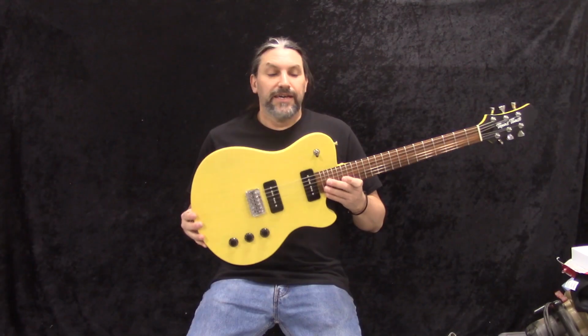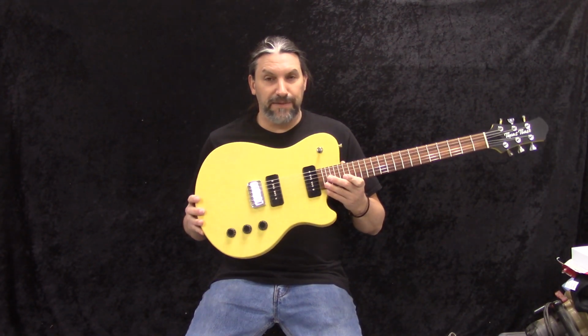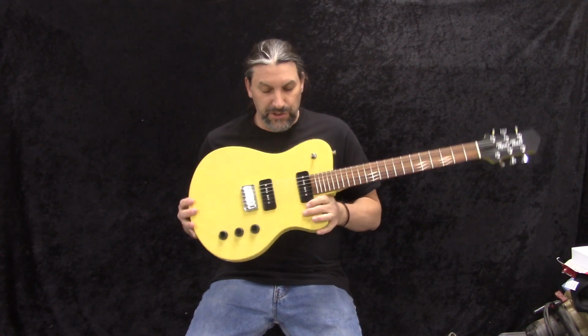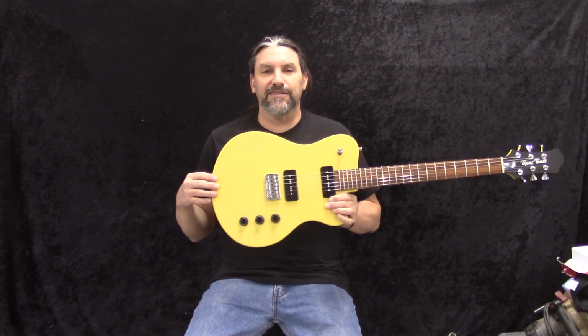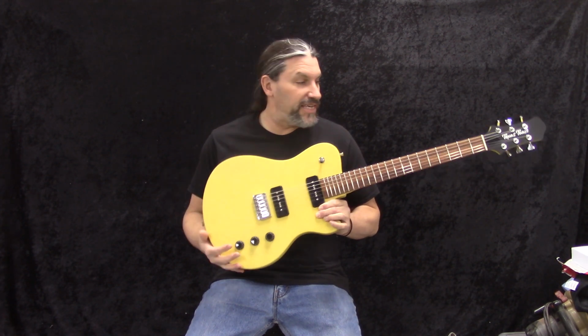Today I want to show you a cool new guitar in inventory. Let's check it out. Here's one of our Challenger Junior models. It's a Junior because it has two P90 pickups and it comes in a '73 version of TV Yellow.